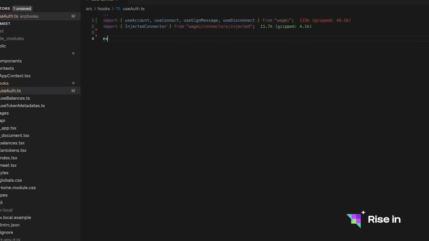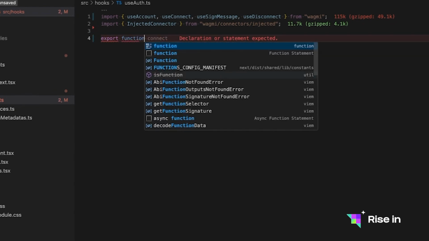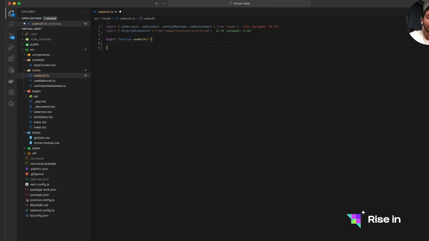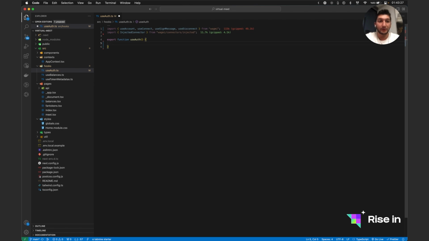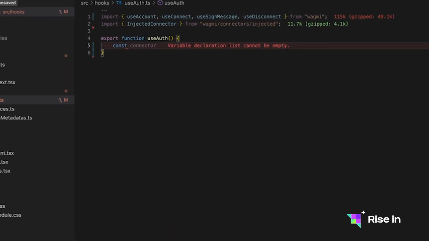So inside here, let's define a hook that's called useAuthentication. And inside this hook, I want to isolate all the authentication related functionality so that only this hook will actually modify what we are going to do with our MetaMask wallet. So let's start with setting an address.